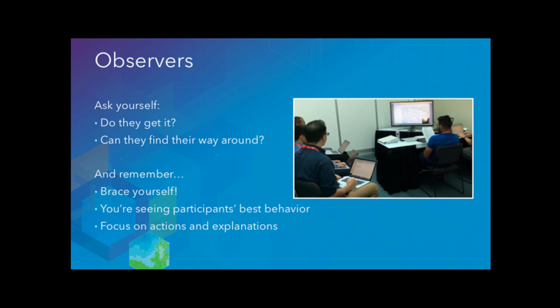And some of the key questions as you're maybe winding down the scenario or the testing session or starting to look through your notes is, okay, did they get it? Were the things that we were trying to test, those features, interactions, or navigation systems, did it seem like they get it? Even if maybe they didn't find the right content, can they still find their way around? Is the navigation still okay?